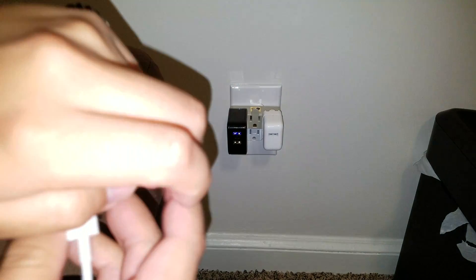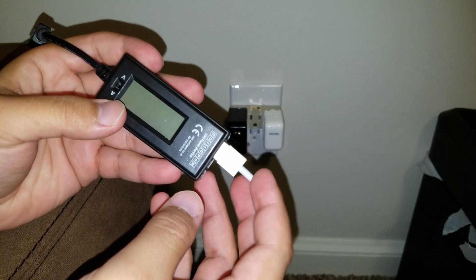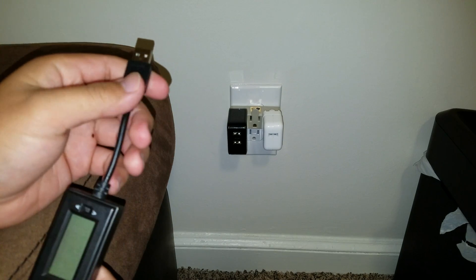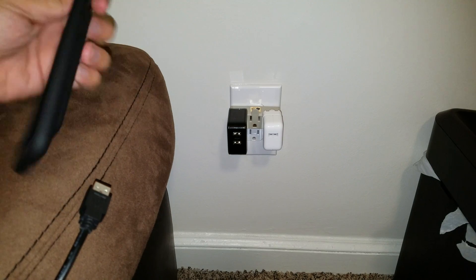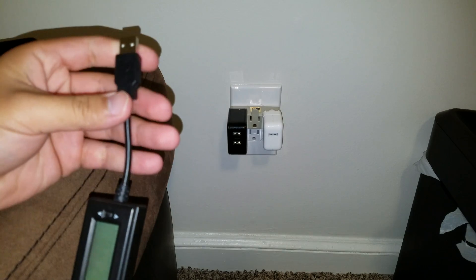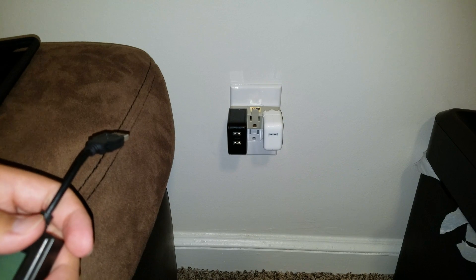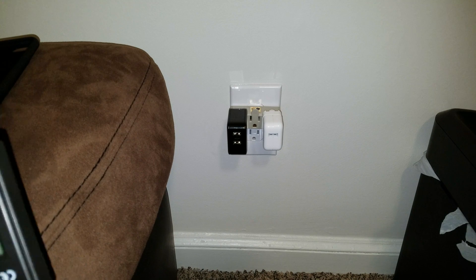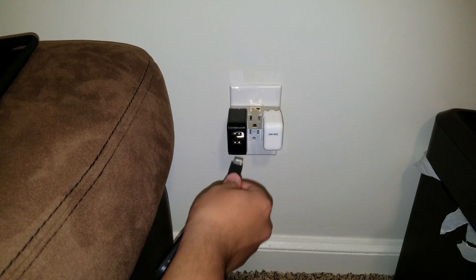What I've noticed is that using a USB voltage or amp meter helps when charging these cases without the iPhone in them. With the iPhone 6s smart case, I charged it by itself using an Apple charger, left it a whole night, and it only gave me 17% back. The meter helps us see how much charge is actually being taken in.